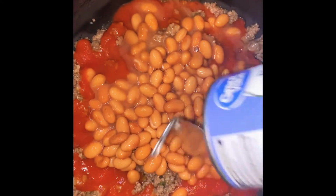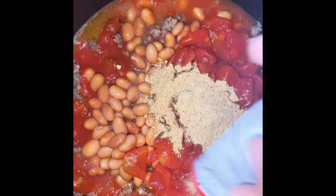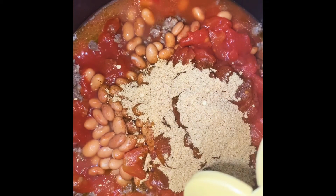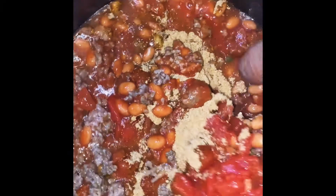And then I'm going to put in 1 can of undrained pinto beans, 1 can of diced tomatoes, and 1 package of McCormick chili mix. And I use the mild, but if you like the spice, go ahead and kick it up. And then I'm just going to drizzle in just a little honey. I usually use brown sugar, but I didn't have any, so honey works just the same.